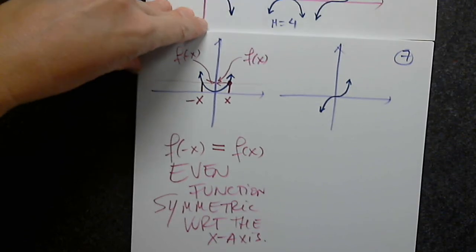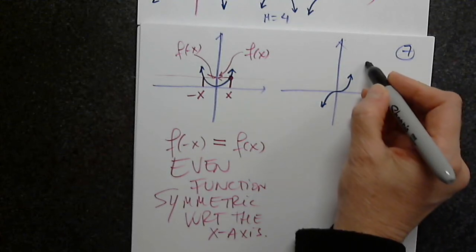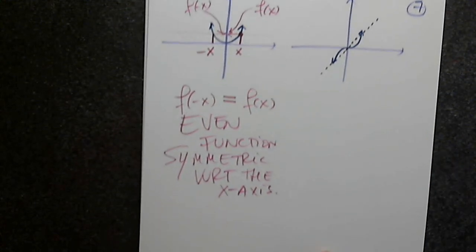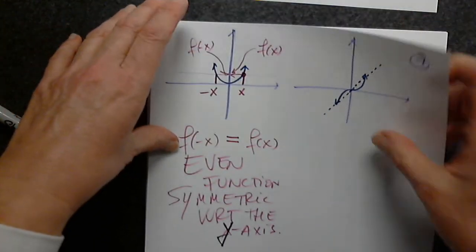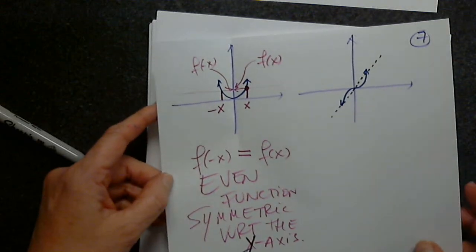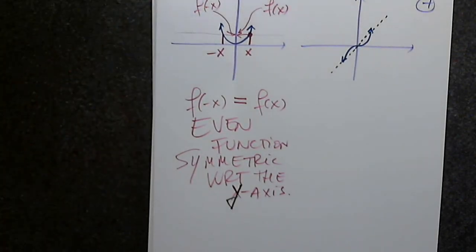So far, so good? Okay, now, here's what I'm going to do with this graph. Oh, I'm sorry, of course. I'm sorry. I meant y-axis. I did say the x-axis, didn't I? I'm sorry. Of course. Of course. It's with respect to the y-axis. See, I couldn't have done that with a board. Of course. Daydreaming. Sorry. Thank you. My apologies. Thank you.